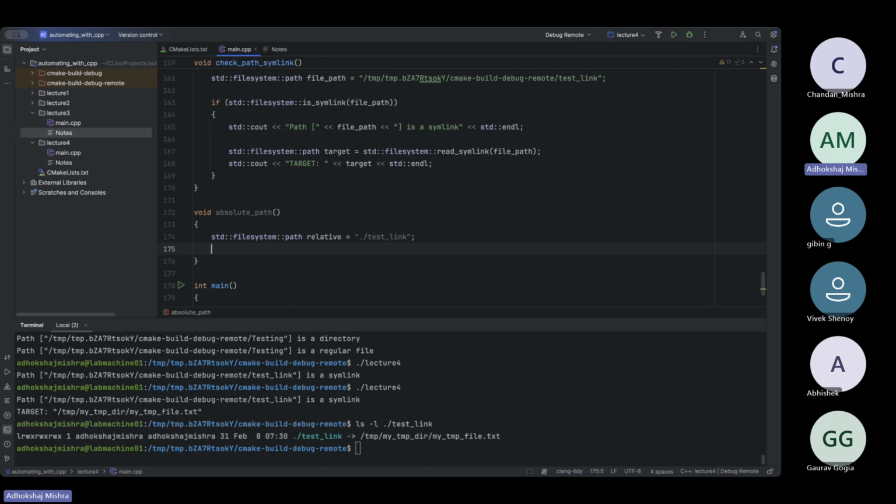Okay, and I want to get the relative path. Absolute path equal to system in absolute. Relative.